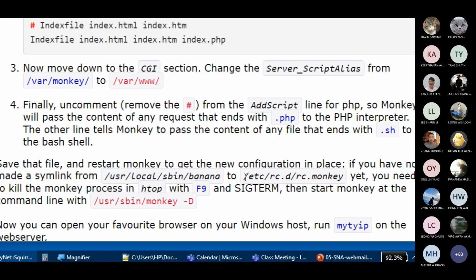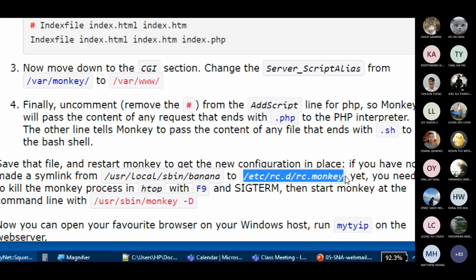All we need to do down here is treat it like all the rest of our servers, DNSMasq and Postfix and Dovecot. Just call /etc/rc.d/rc.monkey stop, and then up arrow and change it to start, all right?